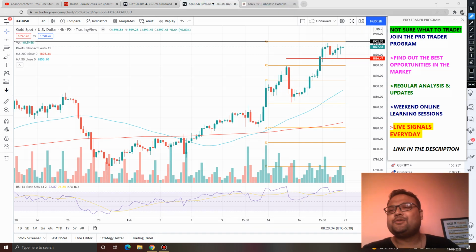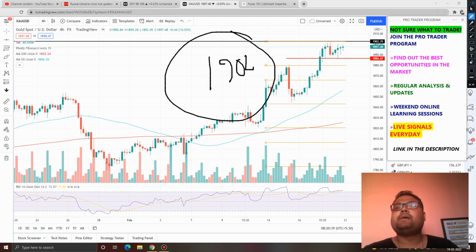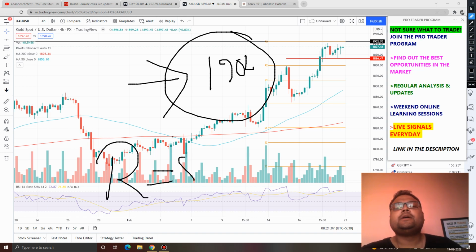On the other hand, if market doesn't come down and if you see the market is very bullish, going up, then let the market cross 1902 level. If market crosses 1902 level, and obviously it will cross if the tension continues, then watch how the market is reacting. If you see that market is trading comfortably above 1902 level for 30 minutes, 40 minutes, then obviously you can take a buy position as well, because we will get a confirmation that the resistance has become the new support.